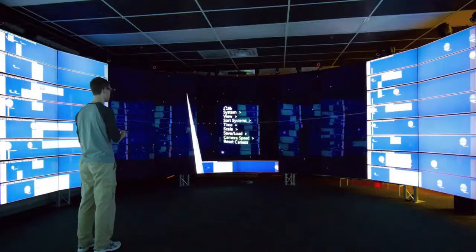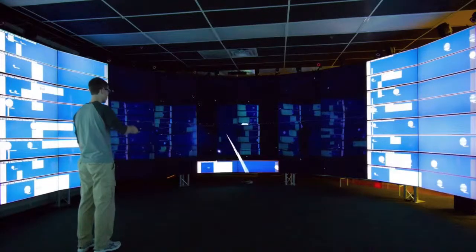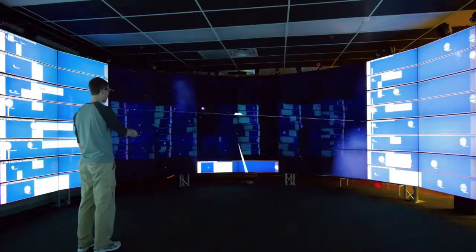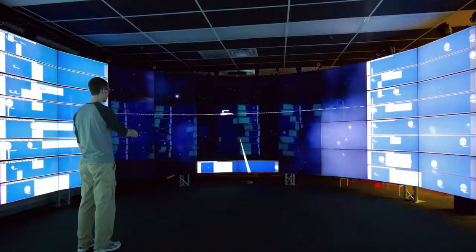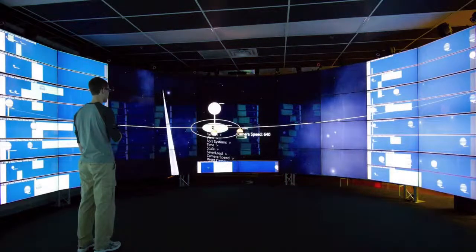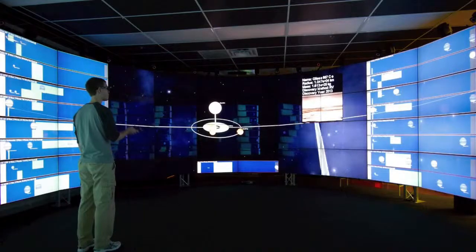Another interesting multi-star system has an extremely large orbit. Therefore, I alter the camera speed in order to travel large distances in a short amount of time. Then, once reaching the system, I can scale back the camera speed down to a normal level in order to make finer movements. Here I also highlight the fact that I can select any object to bring up more information about it.